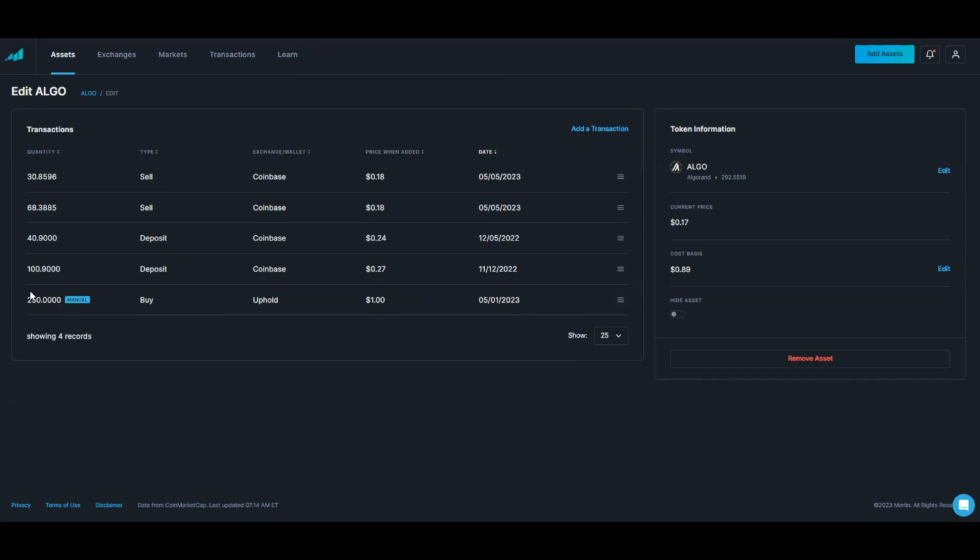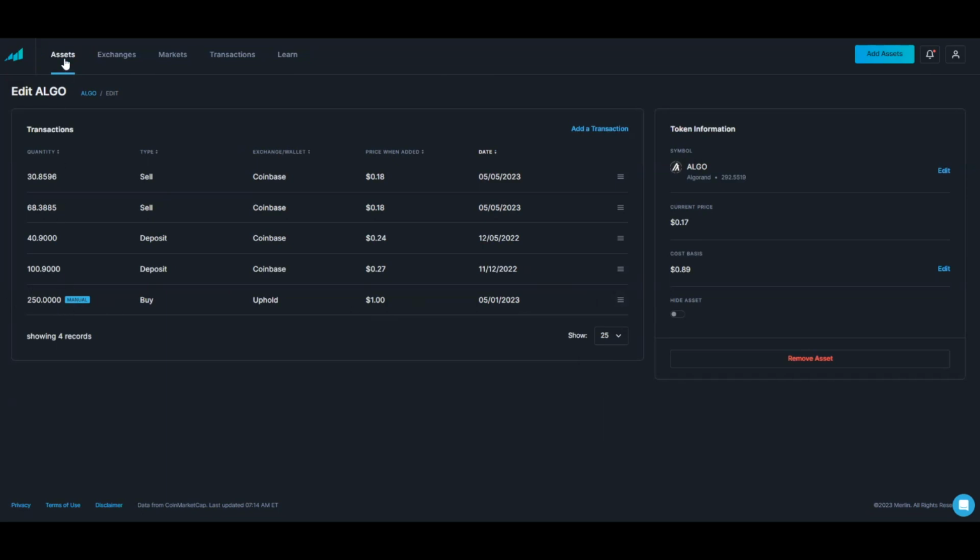For example, you could name the exchange Coinbase 1 or Coinbase Staking. This will correctly display the increased or decreased number of coins on the Merlin Assets page. Remember, all coins added manually must be managed by you. You may manually edit a transaction by editing a buy, sell, deposit, or withdrawal.